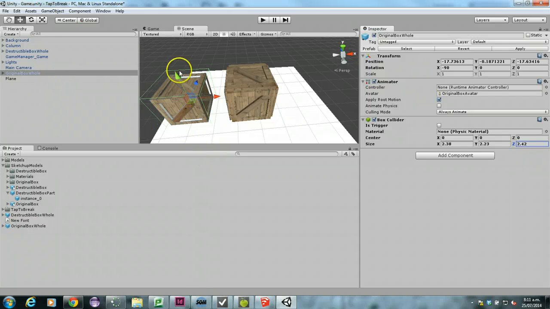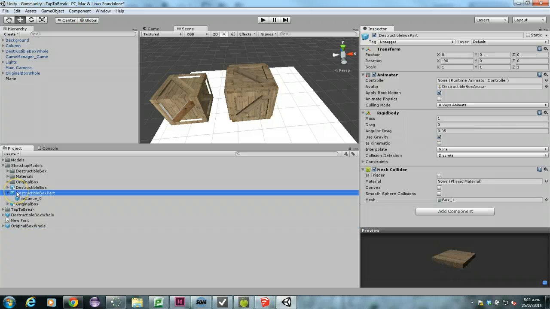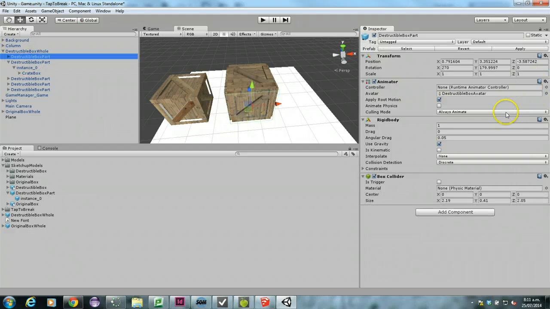And one thing I didn't do before was to click apply at the top here. Because I'm working with a prefab that's instanced in here, I need to click apply to make it apply back to this prefab, which now has the box collider. Same with this part here. You'll notice that this still has the mesh collider. So I'll just make sure I go into here and click destructible box part and click apply.